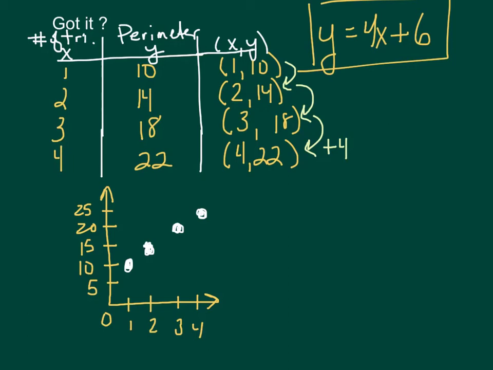C, how does your answer in part B relate to the equation you wrote in part A? Well, you would say the 4x part of the equation means that for each triangle, the perimeter is increased by 4. If you know the perimeter of n triangles, then the perimeter when one more triangle is added would increase by 4. Every single time you add another triangle, you're increasing by 4. That's how you get the 4x.